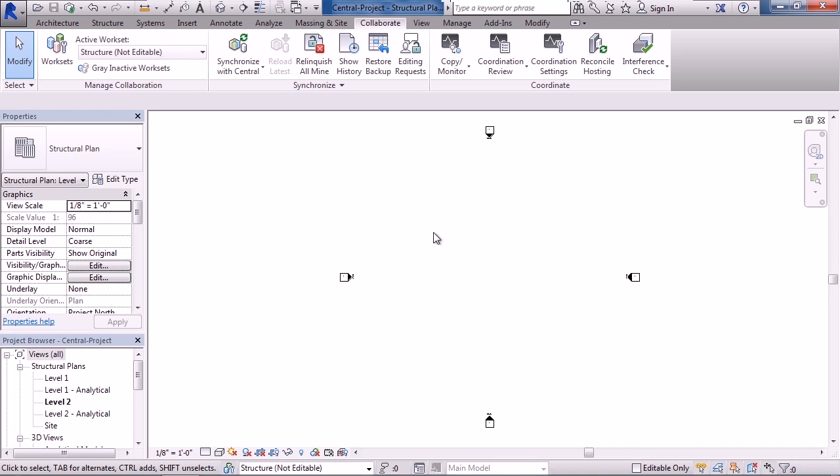Work sets are just ways of breaking down who or what is going to be working on different parts of your Revit project. We could set it up by discipline, such as structure, mechanical, electrical, plumbing, or by task, walls, doors, windows, for example. And then after the work sets are set up, the last step is to save this project as the central file. We do that by just going to the large R, File, Save As, and giving it a name. The name we chose was just Central Project. And then after we did that, we relinquished all ownership for any of the work sets that we created, basically setting them all to No, not editable, meaning anyone can add anything to any of the work sets from that point forward.